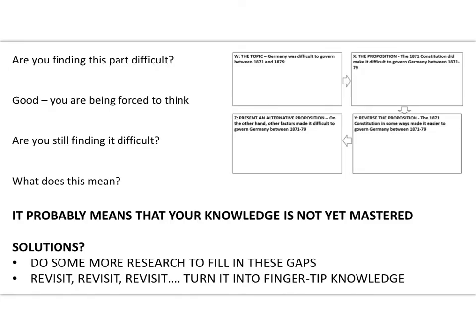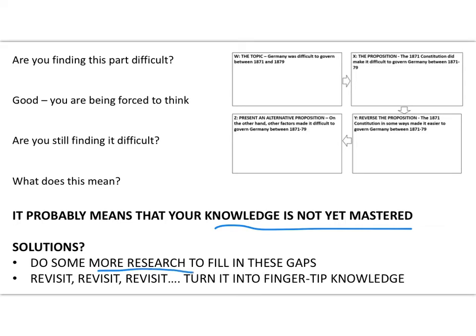Now that in a sense is the difficult part, isn't it? That's the bit where you will naturally struggle. The easy bit is, in a way, analysing the question and working out your topic sentences, but you've then got to think, right, what have I got to say? And if you struggle with it, it's fine. It's simply saying to you, your knowledge isn't yet mastered. You haven't got decent enough knowledge yet. And you might, at that point, have to go home and spend another few days doing more work on it. You may need to do more research.